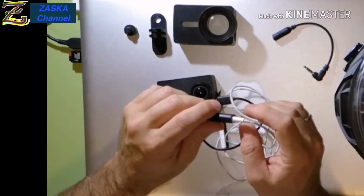And then I found another trick here. If you connect the microphone into this adapter, it will not work because it doesn't have the connector around here to make the right connection. So if you put it like this, it will not pick up the sound. It will not connect. So I have one of these adapters that I got from another mic, one of those external microphones with windsocks and everything, and it came with this adapter, and I'm trying it and it works. So I connect my microphone into this adapter, and then I connect this in here, and that works. It makes the thing a little longer, but that's okay, right?